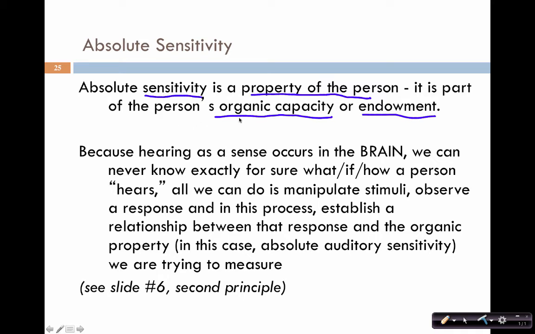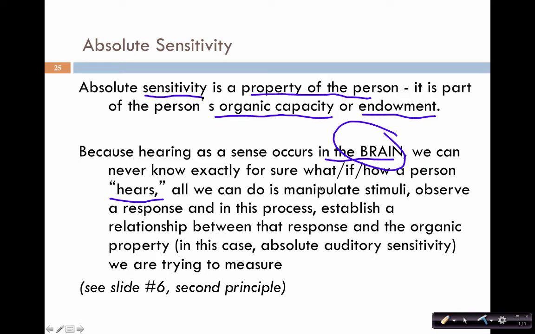Absolute sensitivity, and again when we refer to this in hearing terms, hearing is something that occurs in the brain. And this sensation of absolute sensitivity, this capacity to respond to a very, very soft stimulus, we never really know for sure what's really happening at that moment of hearing. We don't really exactly know. We know there's neural firing, but we know that this is happening in the brain. But exactly what's going on at that point is sort of beyond our ability to measure directly.